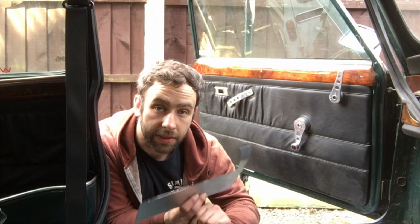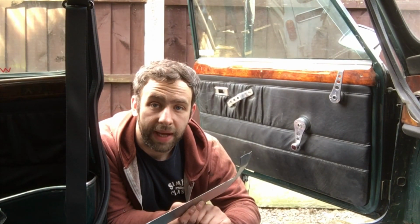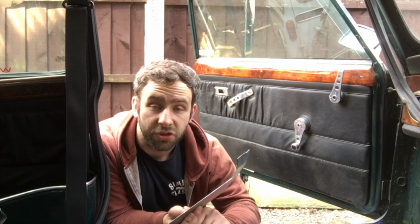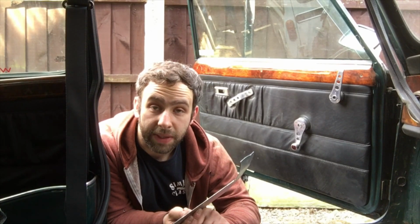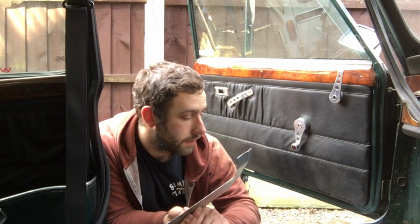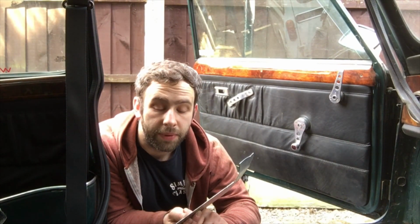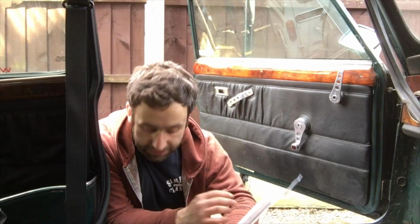Once these are all in, we can seam seal everything, we can paint the inner cavities. Like the other side we painted in just a satin black, and then lacquered it, so it's all shiny black inside. Obviously we're not going to see it, so I'll see what paint I've got on the shelf. It might end up being a different colour, but again, it's just to put a coverage of paint in there. There was pretty much just primer from factory, and obviously we want it to last. So get it all set up with a welder, get some paint in the cavity, and let's get welding.